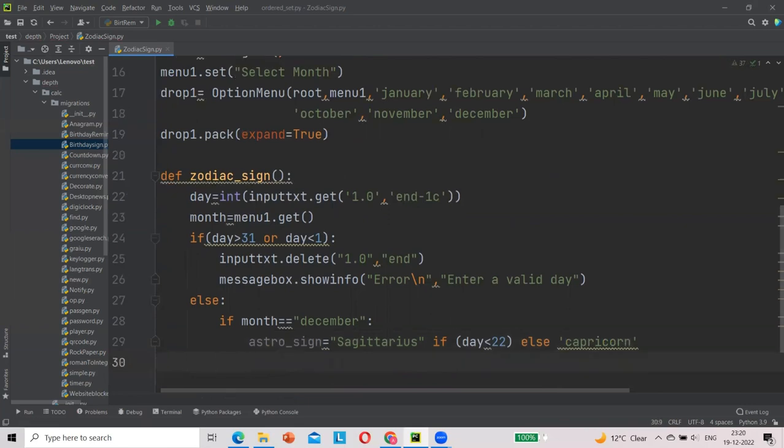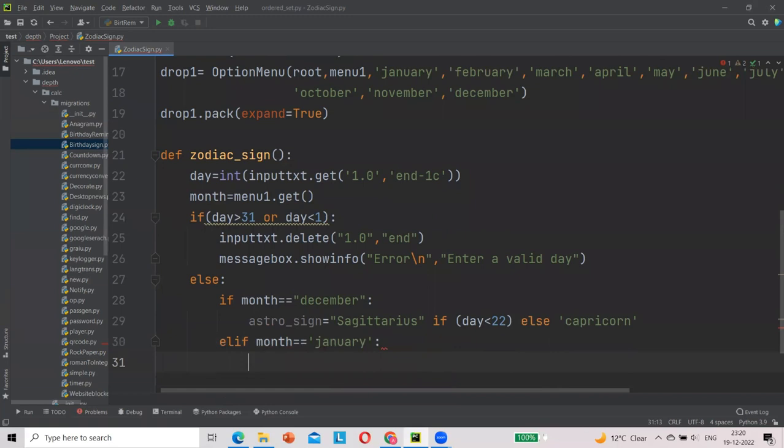Again, elif month January, then the astro sign equal to Capricorn.